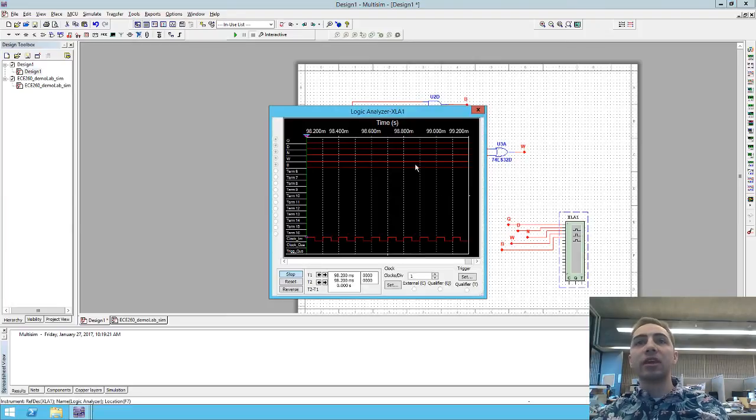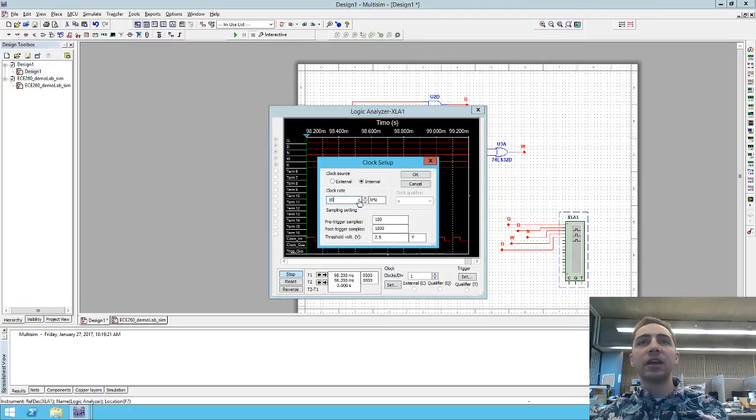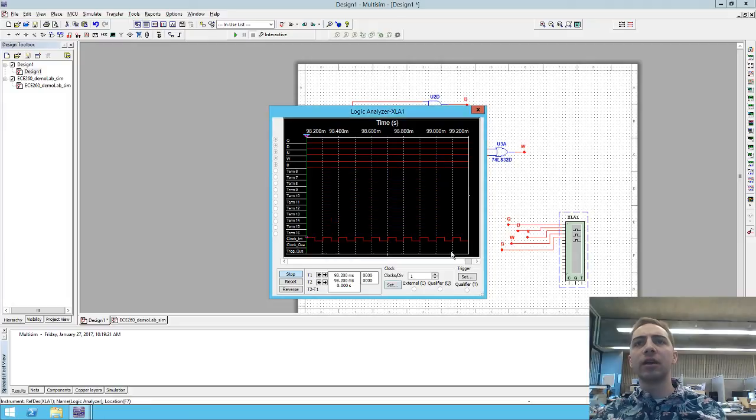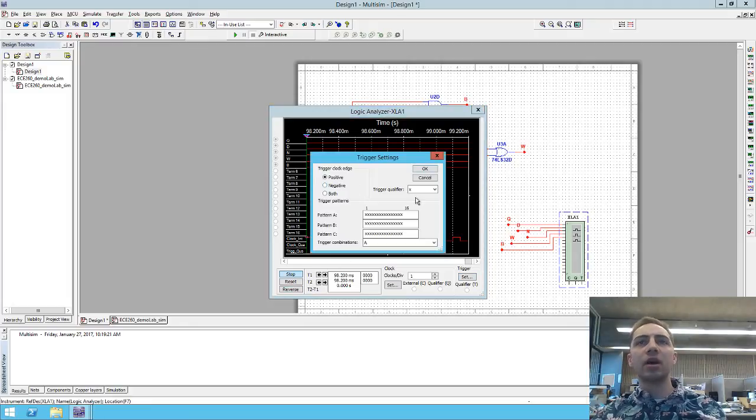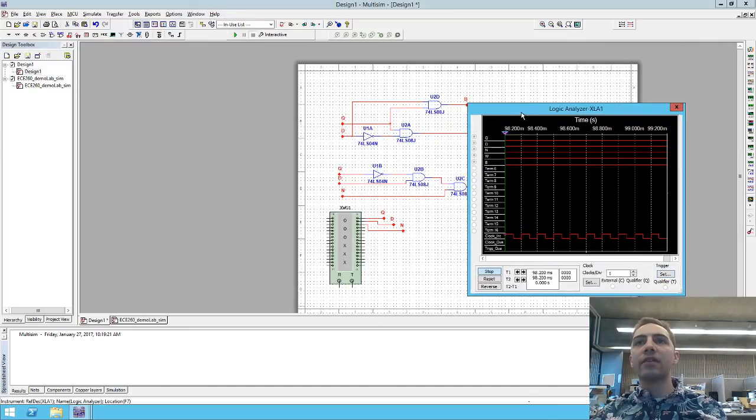That is all set up now. I'm going to go over here to the logic analyzer, and I'm going to change its sampling rate just to keep things nice and simple to twice the frequency. You could do 4 times the frequency. We can adjust the pre-trigger and post-trigger if we wanted to, but this is going to work just fine. The trigger I'm going to set up on is a negative clock edge, and I want the 3 low digits to all be zeros.